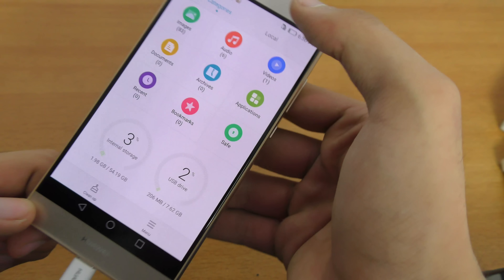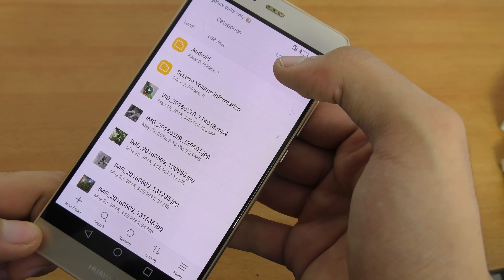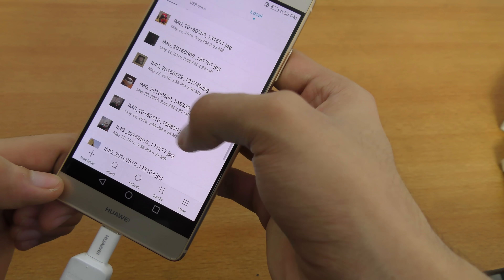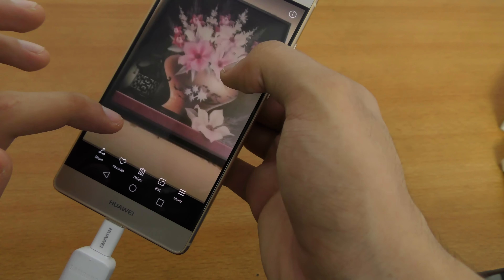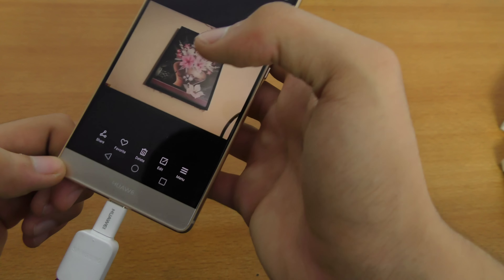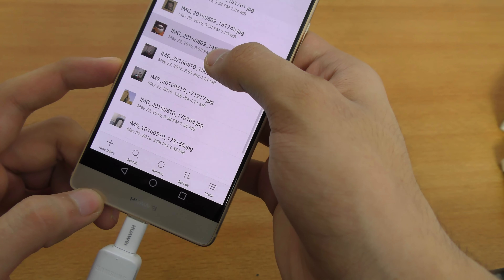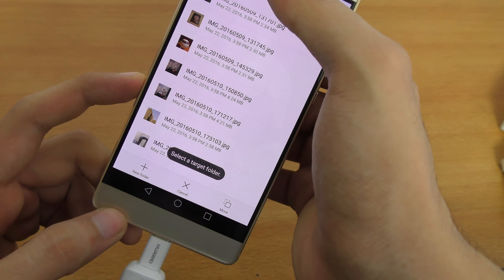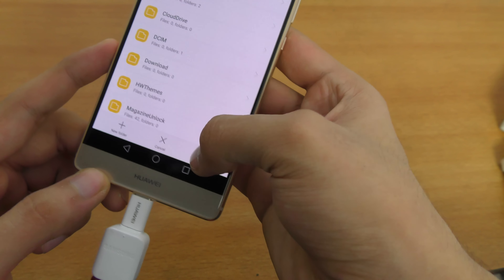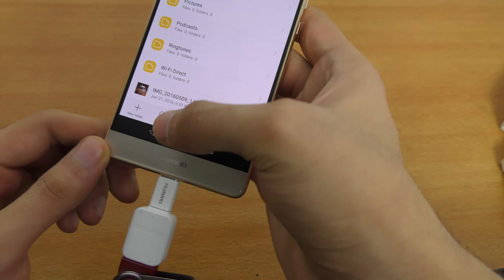You can go in, eject it, or format it — you have all those options. If I go back and show you guys how to access the storage on your drive: you have to go into the local section and you can see the USB drive section there. When you click it, these are all my files on my USB — all my images. I can open any image and check it out in full resolution, no problem, no pixels or anything. I can edit it without copying it first. If I like a picture I can click and hold it and move it to my internal storage. Now I have this image on my internal memory.